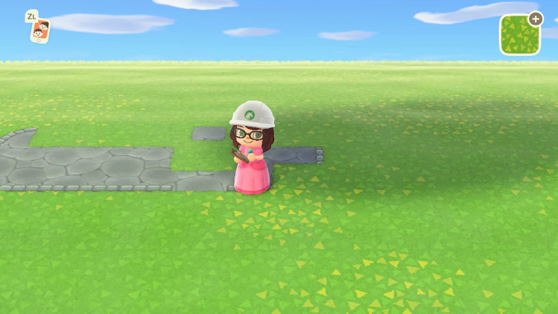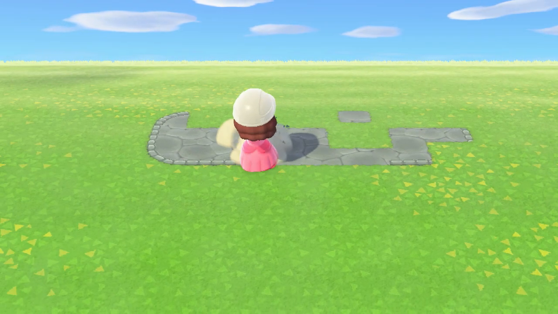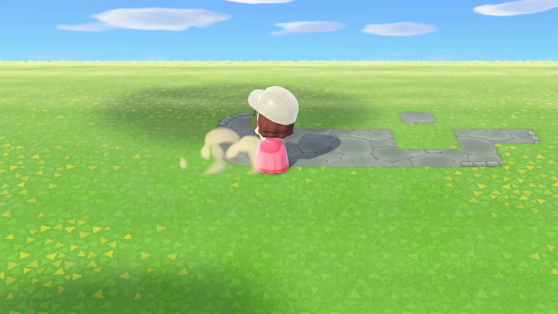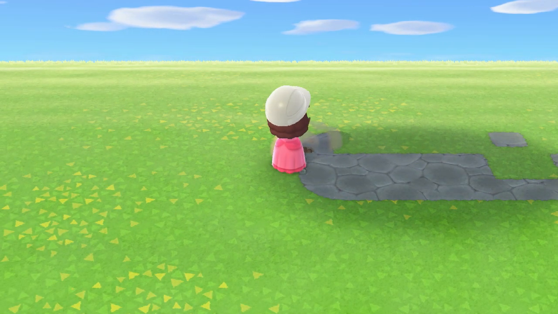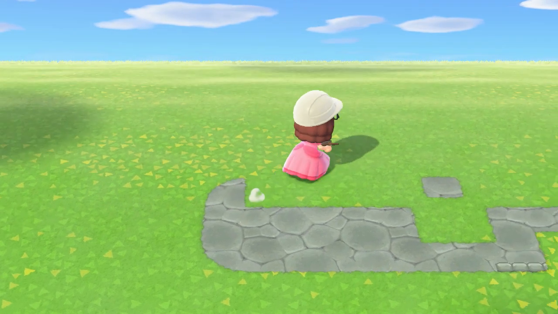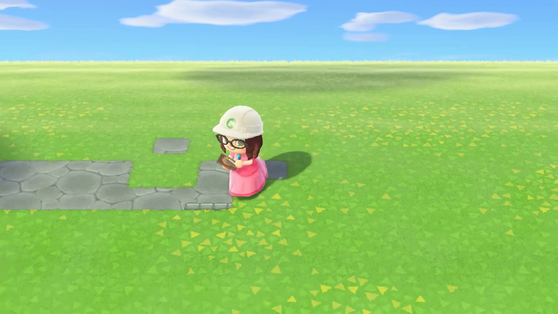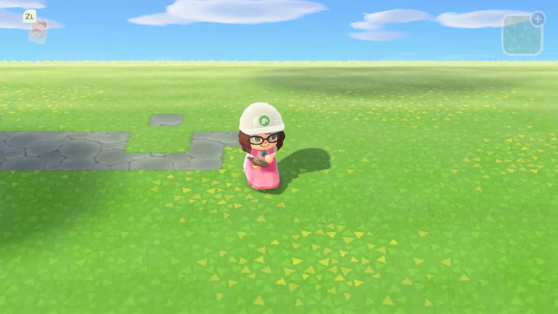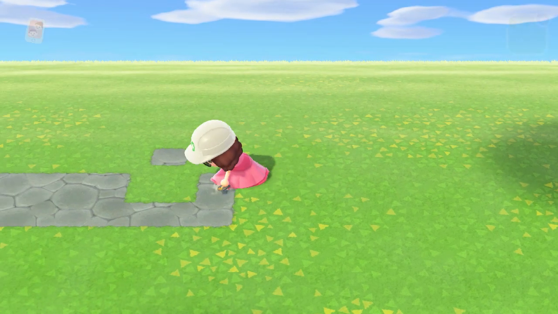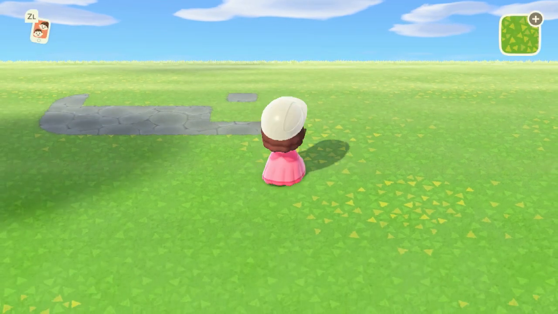I gotta kick all these paths away. Making it hard to get rid of those paths. So, Isla, do you play Animal Crossing? There we go. We got all of them. Now we can get rid of this. Yay! That's much easier. Whoops, I just made the grass.